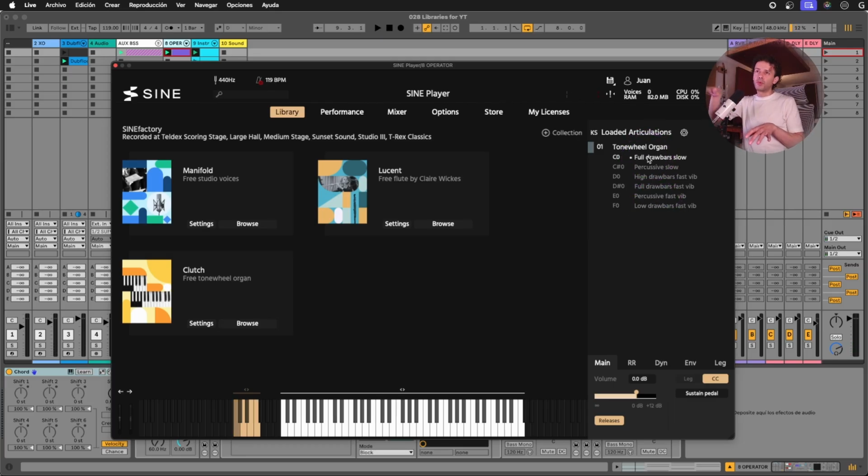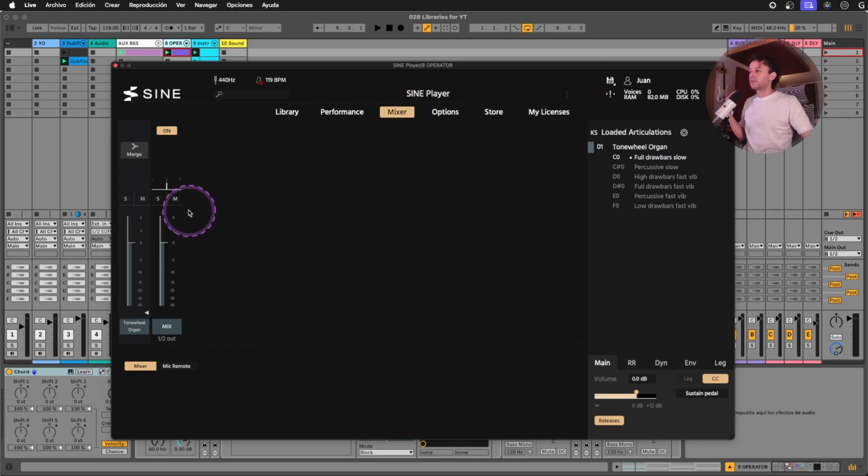Instead of having to move all of the switches, all of the levers or the faders on the actual organ, you can just key switch them and start making fast changes with your left and right hand or MIDI programming. The mixer is available here because you can have different instruments loaded in, and the loaded articulations up here will merge into the mixer. But again, this will probably have another video as well.